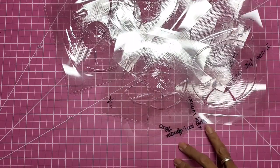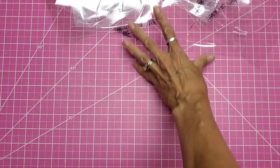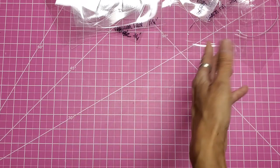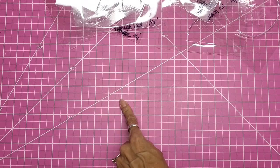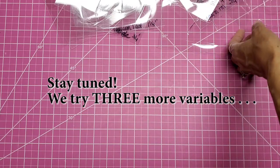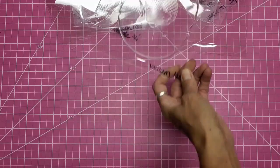But I did see one video, sorry for all that glare. After I did this, I saw one video, it was like 3 hours long, where she just did a whole bunch of projects. She didn't have veins on any of those things that I saw. I didn't watch the whole video. I would kind of fast forward to the results. I didn't see veins on any one of her projects. So I know it's possible. I don't know what's going on. I don't know if it's my machine.